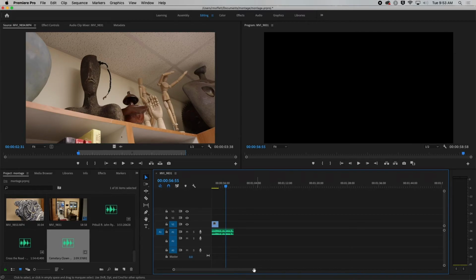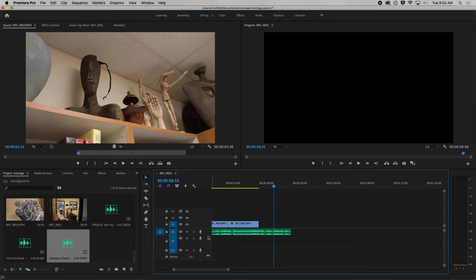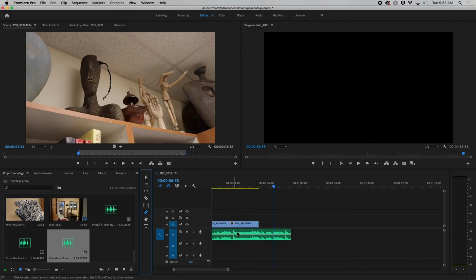So what if I wanted it to fade? Let's zoom in on the timeline a little bit. I would need to make this track taller. I just hover my mouse in between those two tracks and click and drag. That makes a taller track, and there's a white line right in the middle. If I use my pen tool, I can say I want it to start fading out right there. Maybe I want it to be all gone by that point.